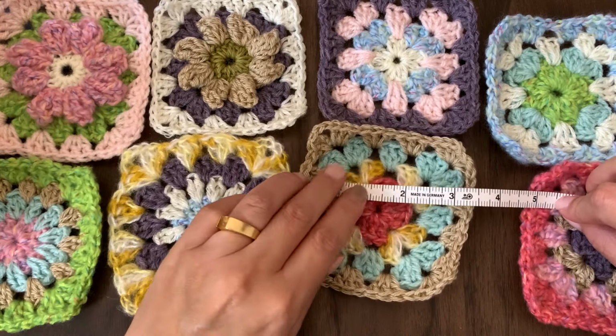And back to the same space, make three doubles. Into the next space, make three doubles, and make three doubles, and the next corner, three doubles, chain two, and back to the same space, make three doubles. So from round 4, make two chains at any corners, and round 4 means three doubles per side. Okay, finish the first motif and move to the next motif.